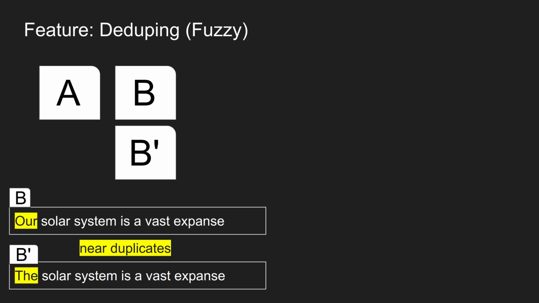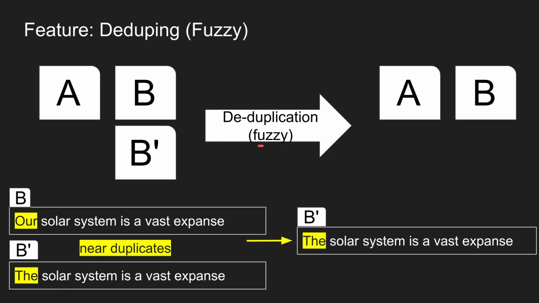So in the previous step, we eliminated one A, but now we have 2 near duplicates, B and B dash. You can look at this here. There's only one word difference. Let's say for our purposes, they are duplicates, and we can remove them as well. There's a module called fuzzy dedupe that can compare the documents and only keep one document. So this is pretty neat.